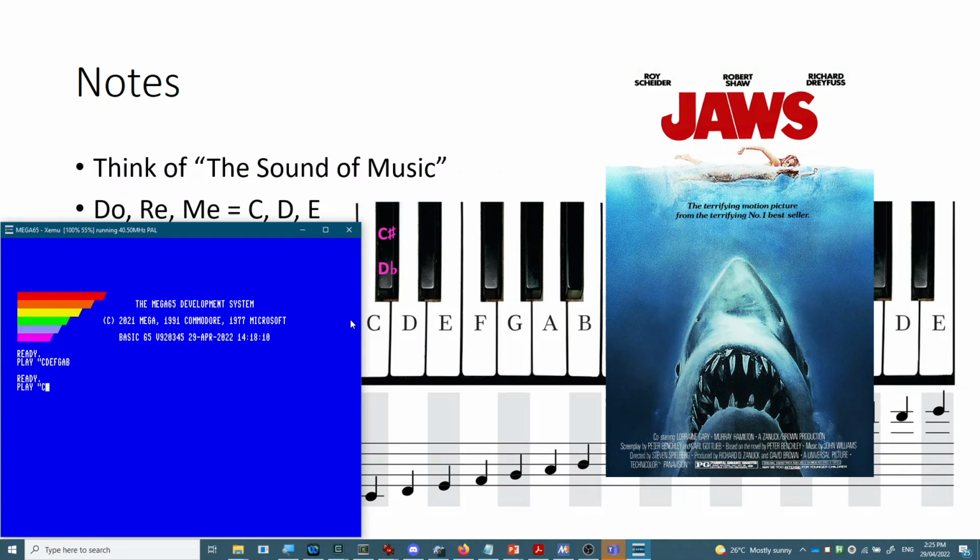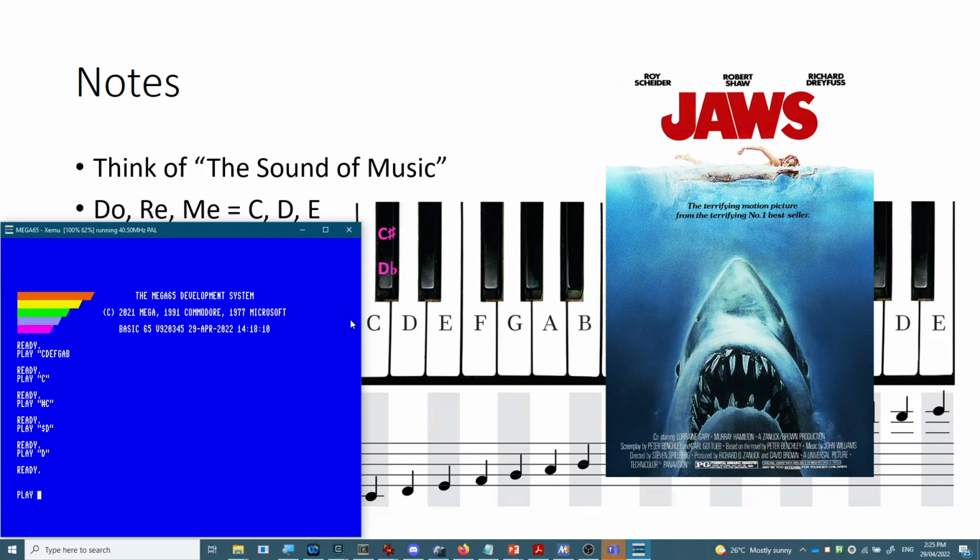So if we play C, if we play C sharp, oddly, Commodore notation puts the sharp in front of the note. And if we play D flat, they use a notation of dollar for flat for some reason, but that's the same note too. If we play D, we can hear that's a little bit higher too. So playing them all, C, C sharp, D sharp, D flat, and yeah.